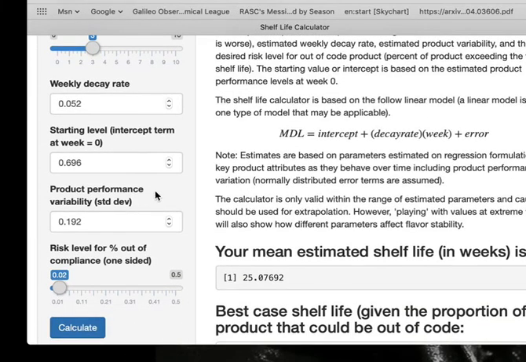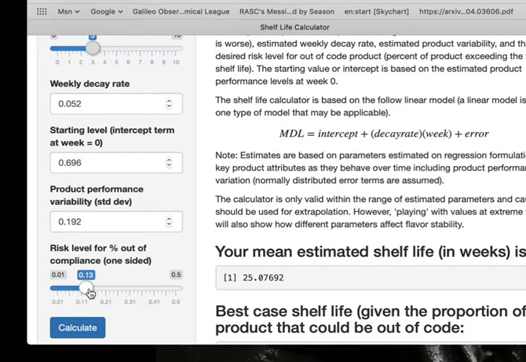The starting level is the intercept based on the regression model. You may think it's going to be 0 automatically at week equals 0, but that's not necessarily true. You might already have some kind of scaling characteristics or degradation at week equals 0. So you need to understand your model and your product to know if that's going to be true or not. And then the variability. This is the variation for that bell curve, and it is very important to estimate as well. You can either use the estimates from your regression model, or if you have some process estimates or other data, you can use that as well.